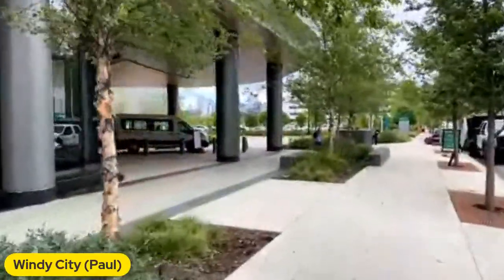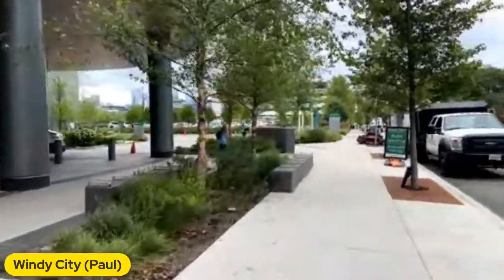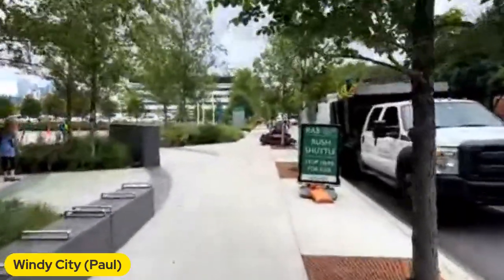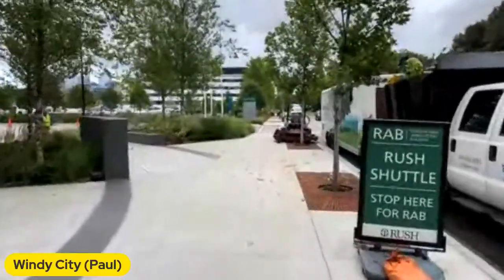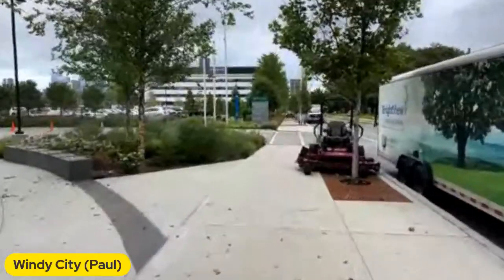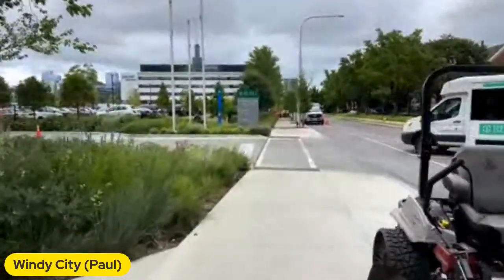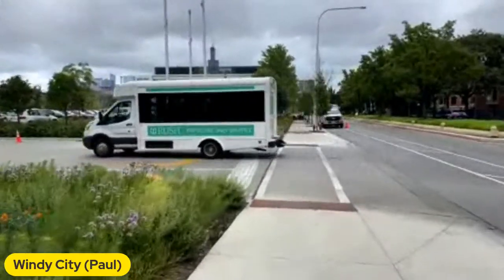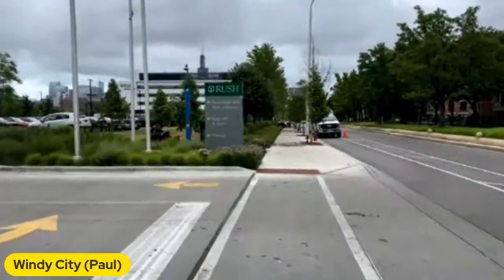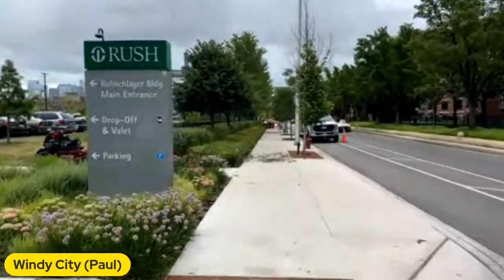Starting to see more of the high rises. You can tell the high rises are getting closer underneath the canopy here. Something that was interesting about the Italian neighborhoods, there are 3 still distinct Italian neighborhoods here in the city. It used to be one larger neighborhood, but the expressway, this expressway where we rode the train, we were on the Congress Expressway, that construction divided a neighborhood.